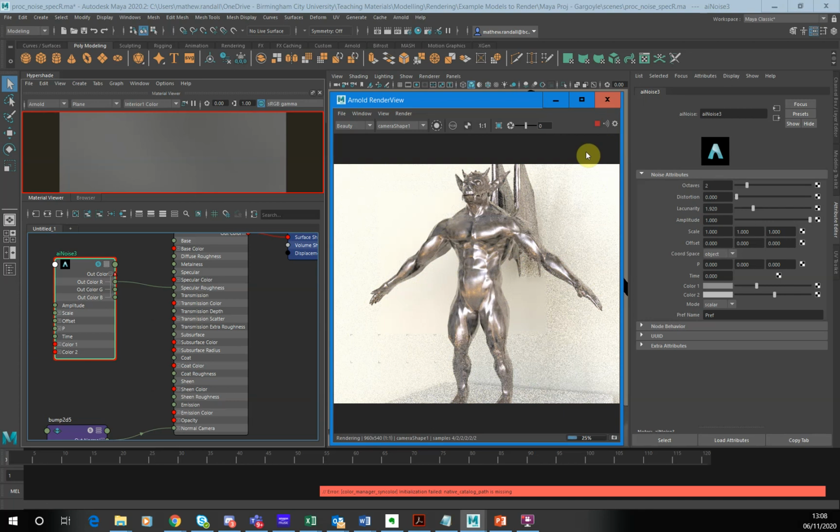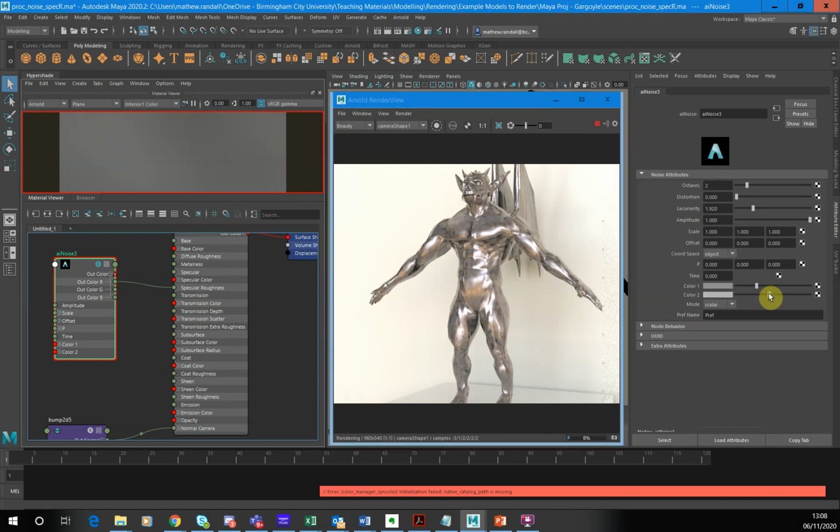So hopefully what you'll see now is that rather than it being a uniform roughness, just this slight addition of noise makes the render of this model look a little bit more natural. Again, we could close these a bit closer together. I'm tempted to bring that a bit closer together. Yeah, I think that's working well now.